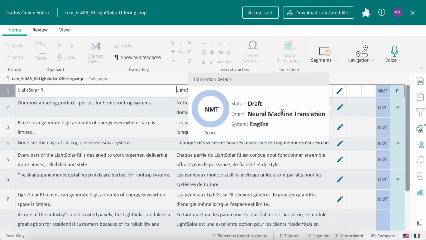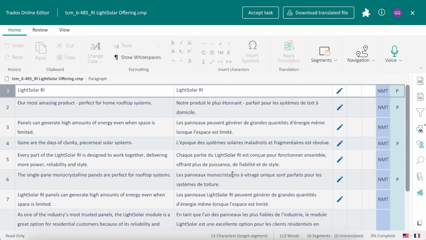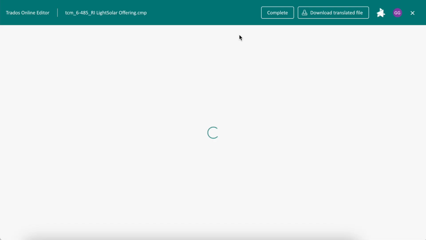So there's a lot of translation that's gone ahead. And really, if I'm a translator, from this split screen, it's more of a verification process than it is to create anything new. So as a translator, I can go in and say, hey, this all looks great. Let's accept this. Let's accept this task.